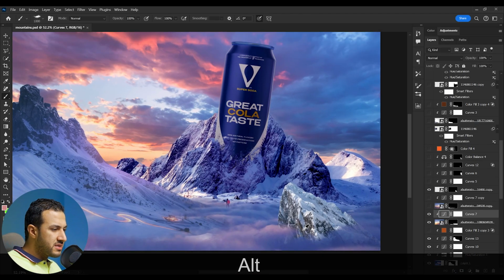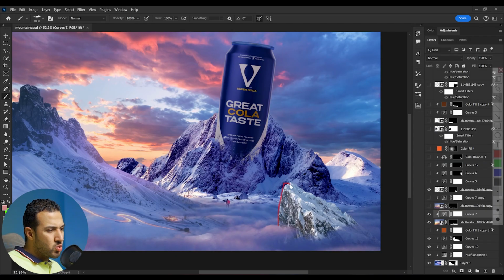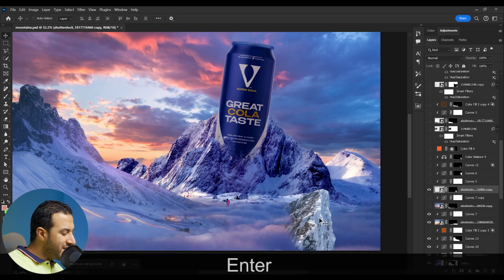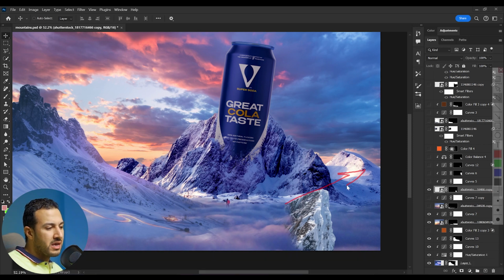The next part is these mountains, these rocks. I chose this rock because I wanted to enhance the composition. You know, this shape, it's kind of like it's pointing towards the soda can bottle. That's why I rotated it to give it this shape, because I want everything in the visual to guide your eye to a main focal point, which is this soda can. So can you imagine if I just rotated this image and made it like this? It will instantly send you out of the composite. Okay, and that is exactly what we don't want.